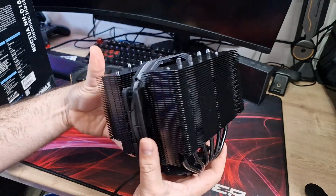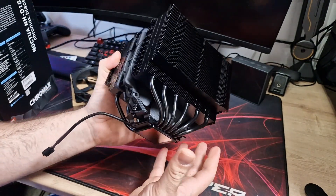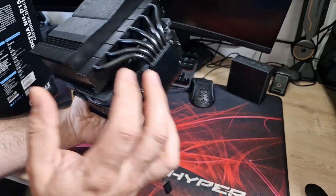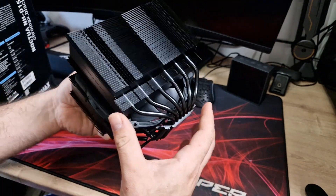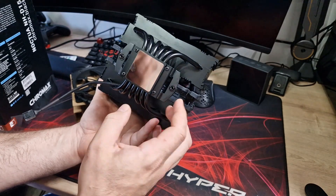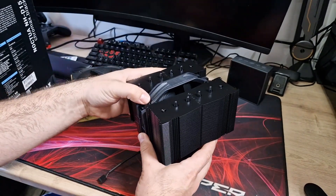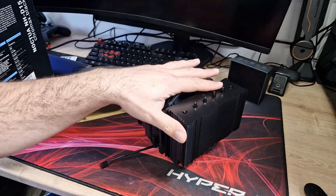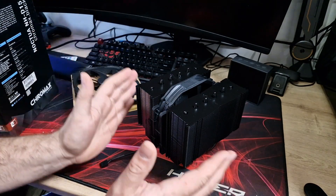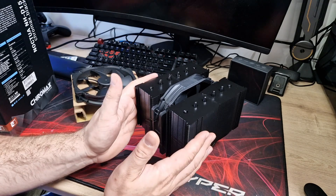It's hard to tell you just how quality this feels just by looking at it on camera, but the feel of it is an absolute chunk — it looks absolutely amazing and I can't wait to get this installed. So that's all there is really to this video. Just wanted to give you a quick overview, show you what it looks like and what you get with it. We'll be doing a follow-up video soon where I'll actually be testing this, and then following that we're going to be doing lots of cooler testing — this is going to be basically the benchmark for everything to try and beat if possible.